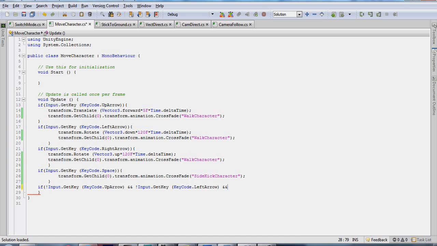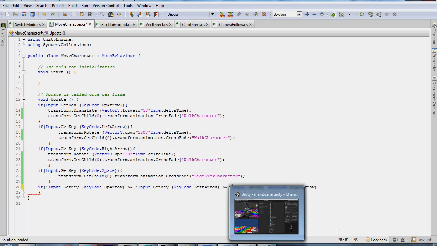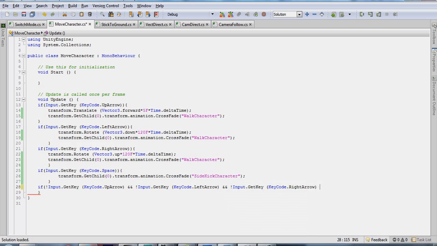And we'll add this, Control C, Control V, and false, and then one more, this one, Control C, and then Control V.